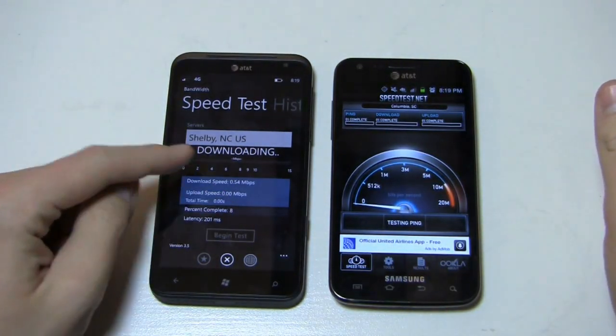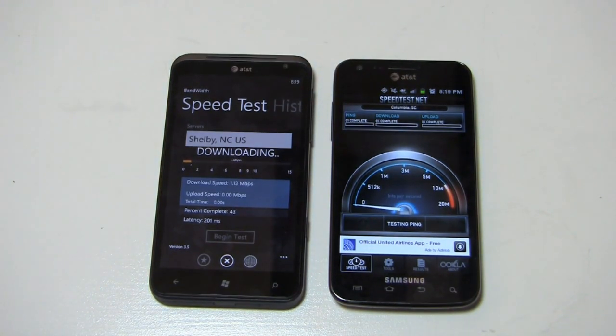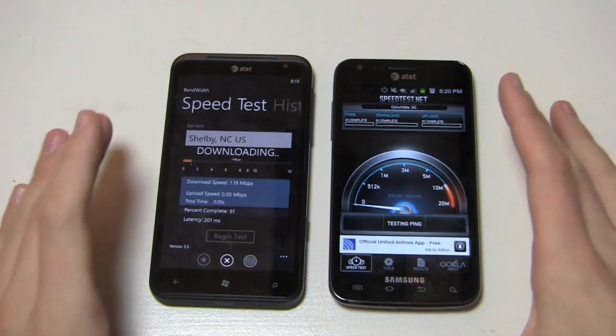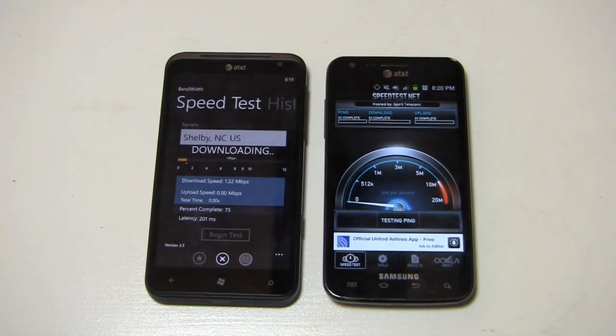So you can see over here the download speed. This one takes a little bit longer, whereas Speed Test usually completes pretty quickly. But we're going to try this. Now AT&T's been having some LTE issues on the review devices they sent me. They're in the process of reprovisioning the SIM cards for me, but other than that, we may have some issues with the LTE speeds. But I'll show you some of my results from the past so you can get a comparison between LTE and HSPA Plus.